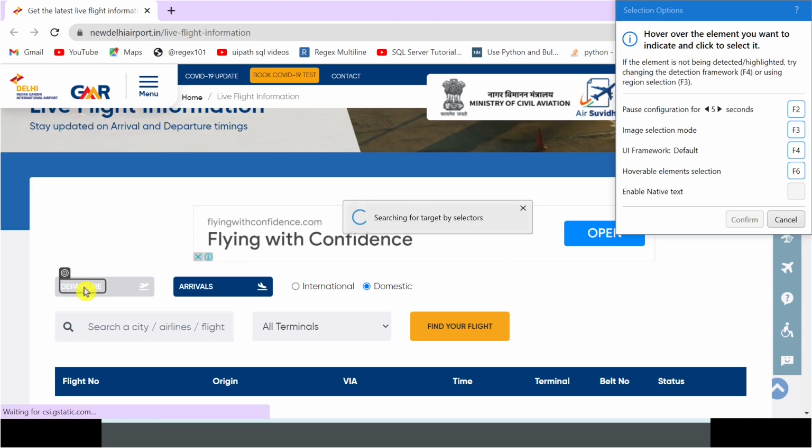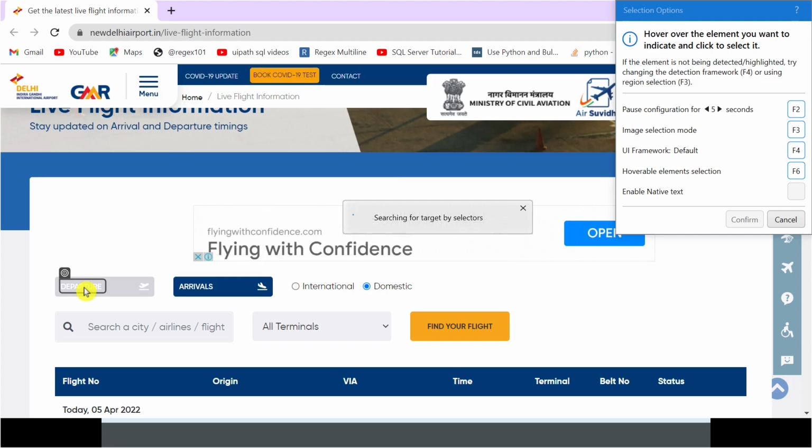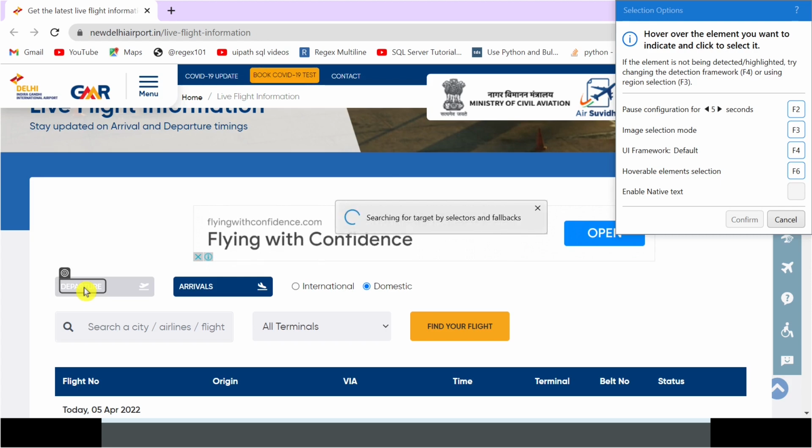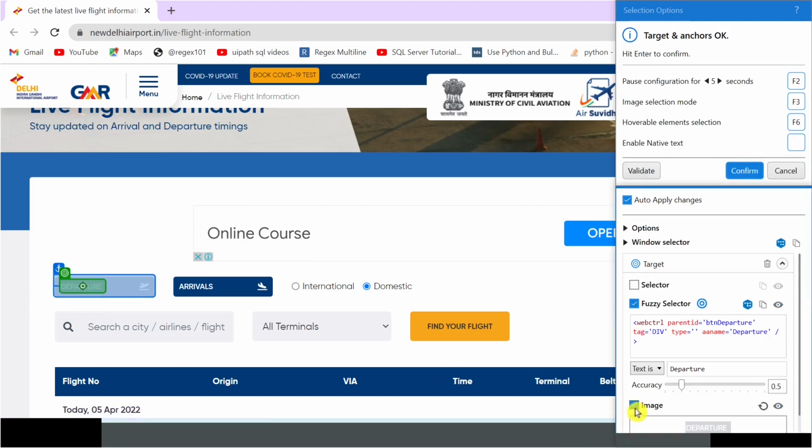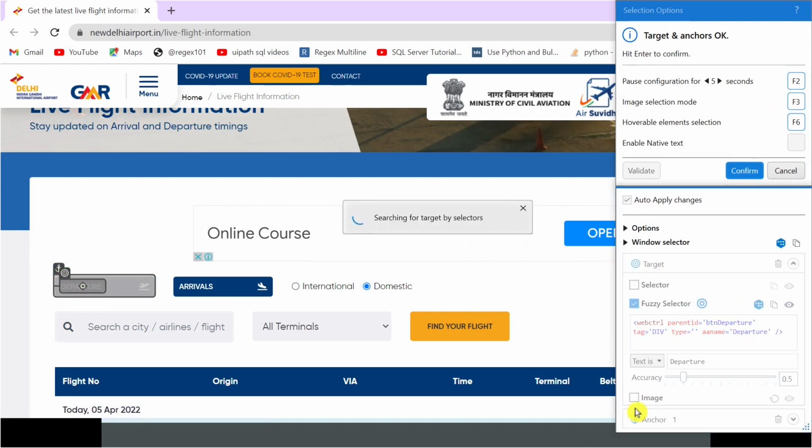So you see the image, sometimes it might be highlighted or sometimes it might be whitish. So the best thing is that you should use the image when colors are not changing or images are not changing. So here also we will deselect this. Now this time let's go with the fuzzy selector.